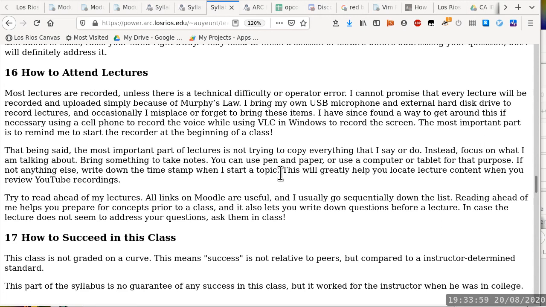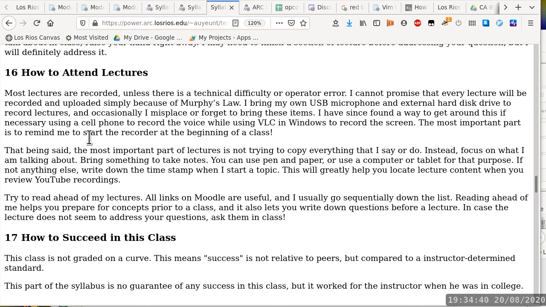How to attend lectures? Well, the way I do things, especially now that everything is online, is I try my best to record everything. So if you have a way to catalog on which day and at what time I talk about a particular thing, it's going to be very handy, because you can go to the lecture recording of that day and quickly fast forward to that particular time instead of having to watch the entire thing again to search for the one little topic that you want to rewatch. So that is the essence of this entire section.